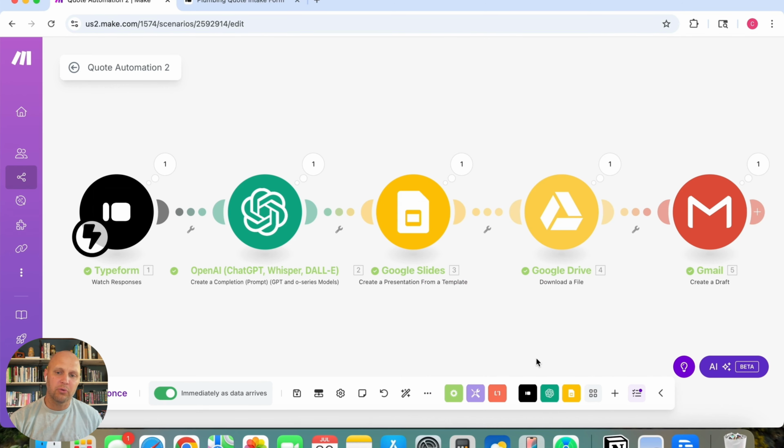Like I said, we could do more. We could add on a Google Sheet database, and we store all these in a database. In fact, this would be a cool project that I think I'll do next. We could create an automation that follows up if we haven't heard back in 3 days or a week or whatever, send a follow-up email on that thread. But that's how it works.